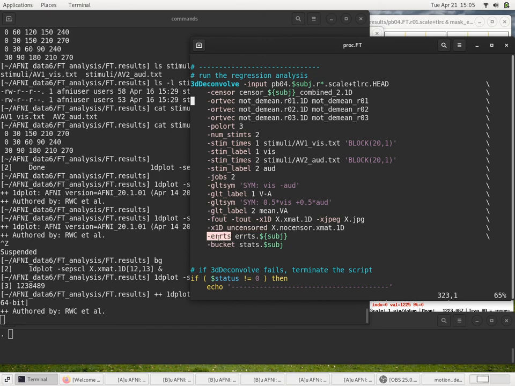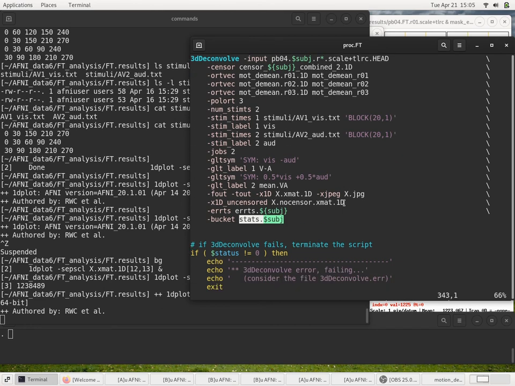And then we specify we want the residuals, the error time series, -errts, stored in errts.subjectID. And lastly, we give it a prefix for the bucket dataset that contains all the beta weights and the t-stats and the f-stats and the GLTs and whatnot. So that's the 3D Convolve command.